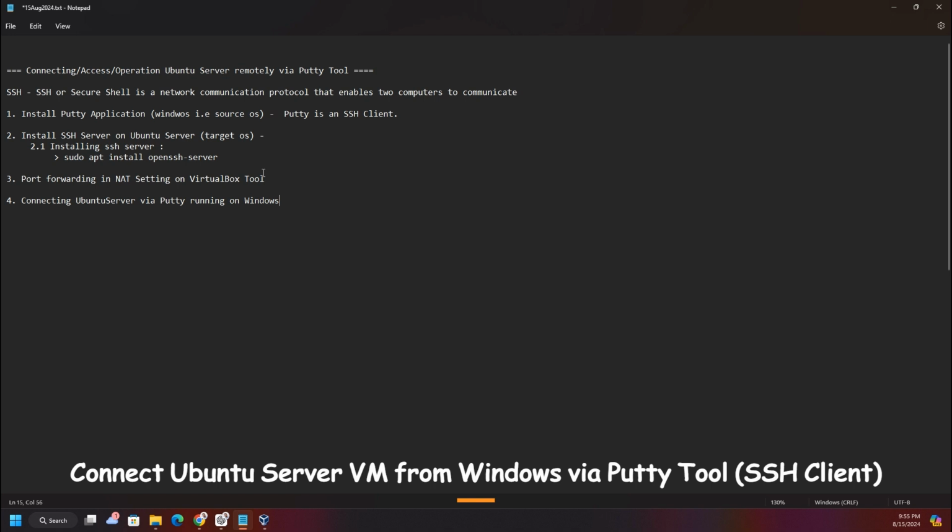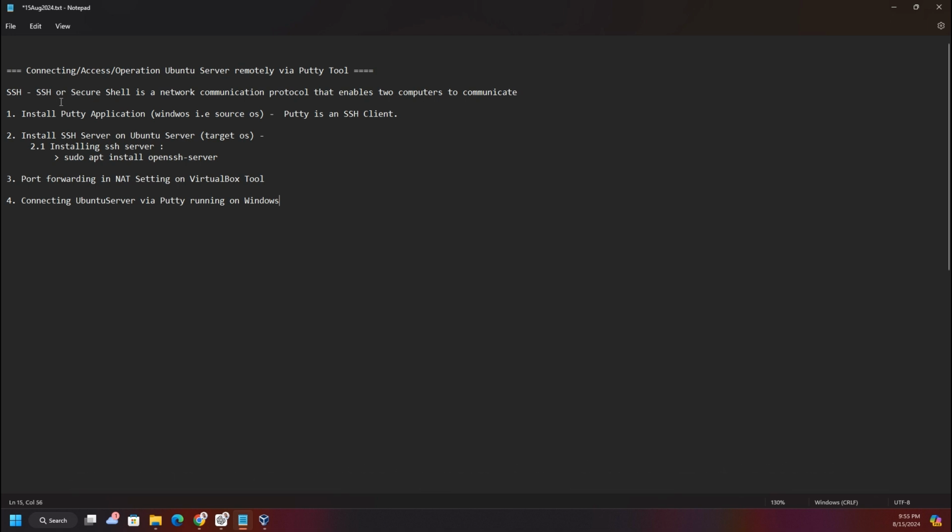So now, as a next part, I'm going to cover how you can connect to any Linux server which is present on a network site, and you want to connect to that Linux server machine from your machine, let's say from your Windows machine. You can connect to that machine via a standard communication, we can say the SSH client-server method.